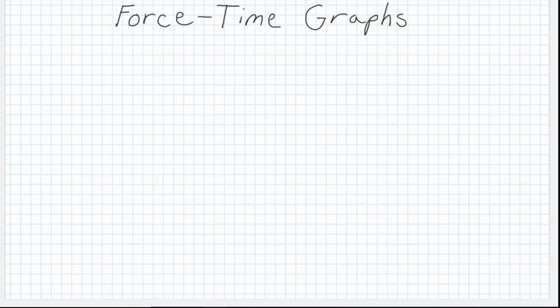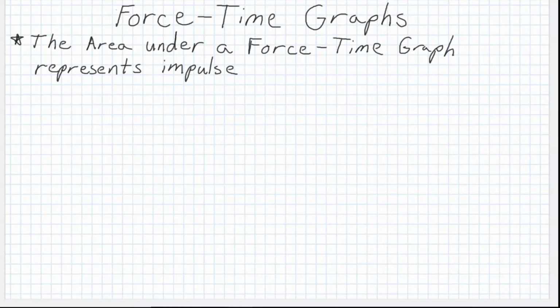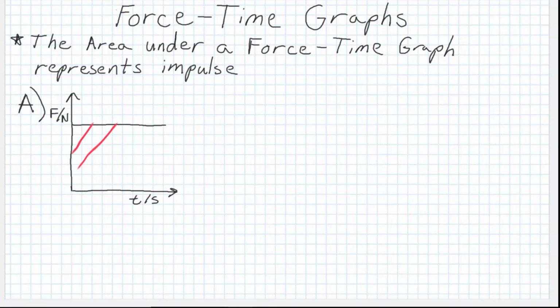This video is going to be about force time graphs. Force time graphs are useful because the area under a force time graph represents impulse. So for my first example, let's make a force time graph where the force is measured in newtons on the y-axis and the time is measured in seconds on the x-axis. We're going to apply a constant force for some amount of time, and then I'm going to find the area underneath this line that I've drawn.